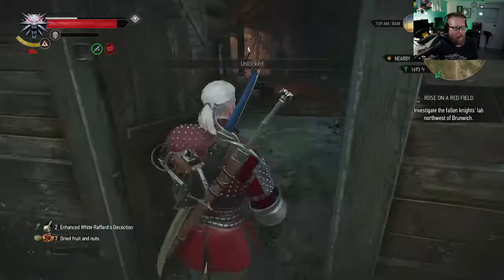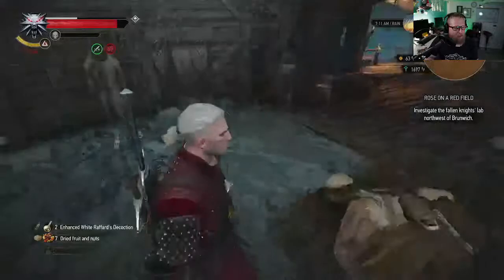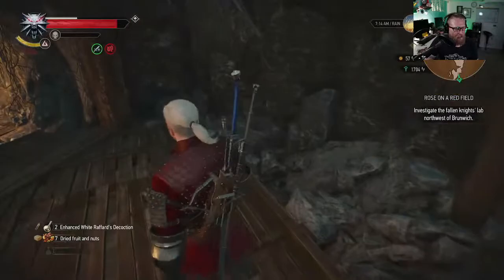What do we got in here? Uh-oh. Let's loot it up, I guess. I already have enough stuff to weigh me down for a year. Aw, shit. It's like a whole underground cave system? Hell no, I'm not gonna be running around encumbered in this shit. Alright, hold on a second. 223. I could fix this. This is fixable.